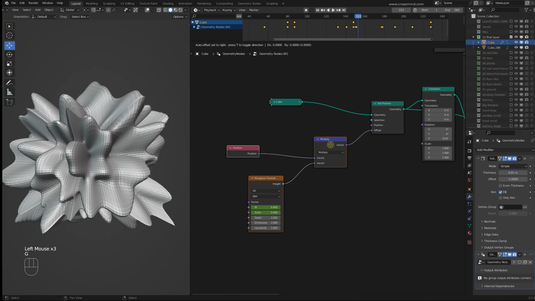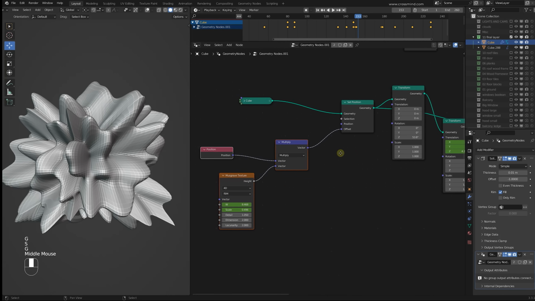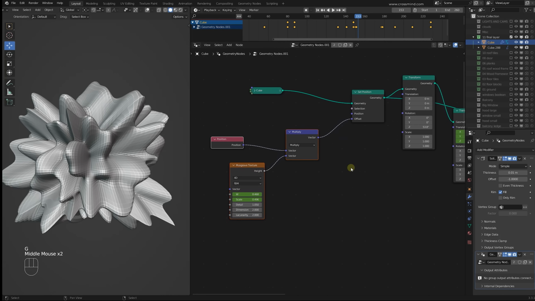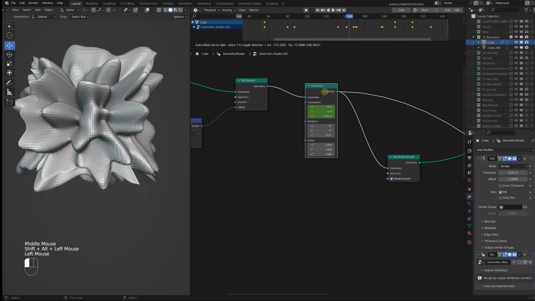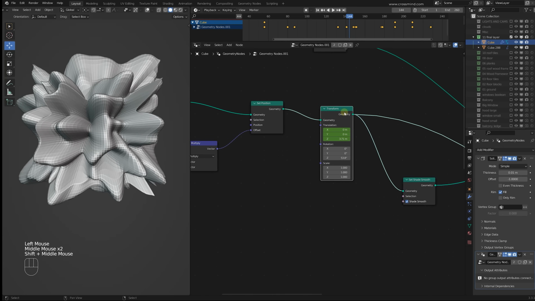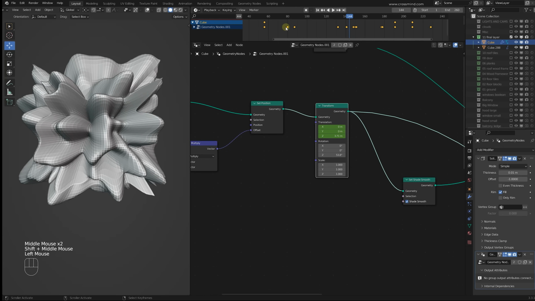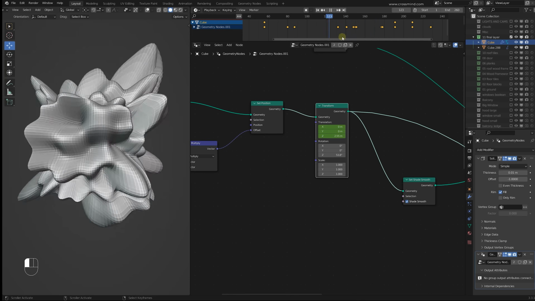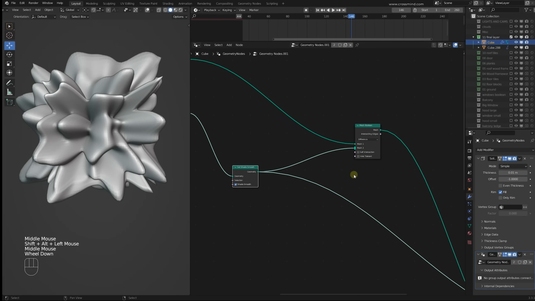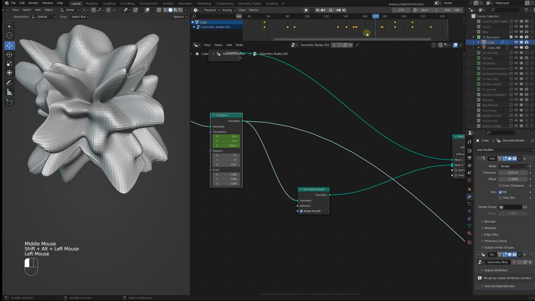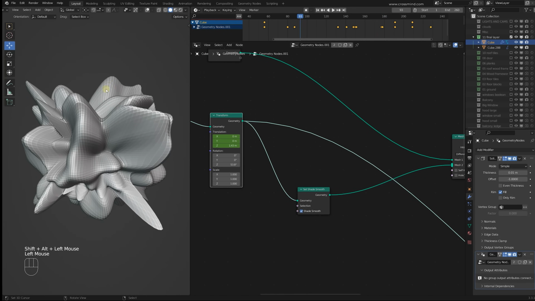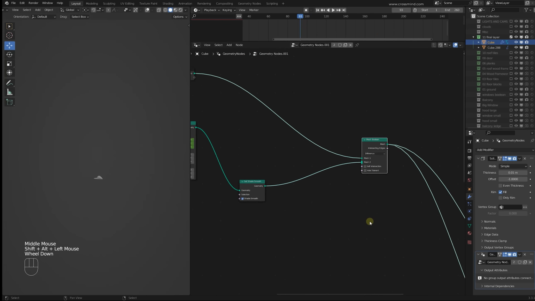which we have discussed plenty of times in previous chapters. And then in this set position node, I have a Musgrave texture. Then I simply aligned this tool with our cafe and animated the Z position. So this moves upwards, and set shade smooth, and that goes into the Boolean. So what we see is the cutout happening. Basically this thing is cutting our cafe, the geometry of the cafe.